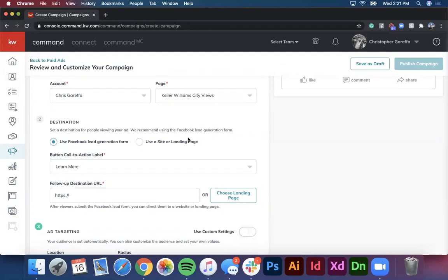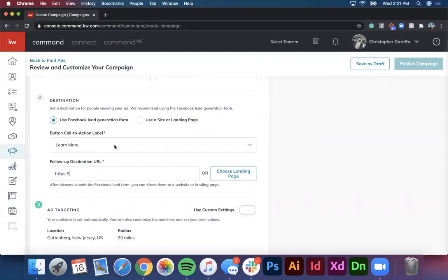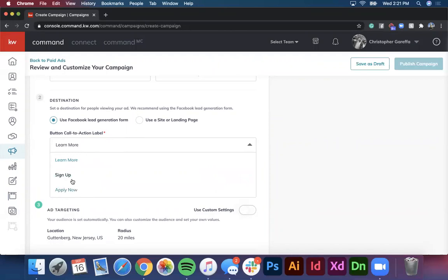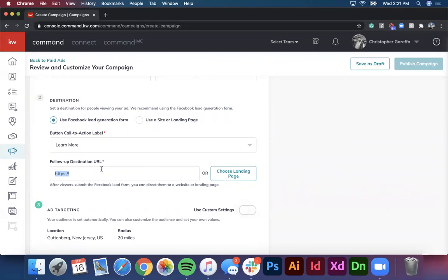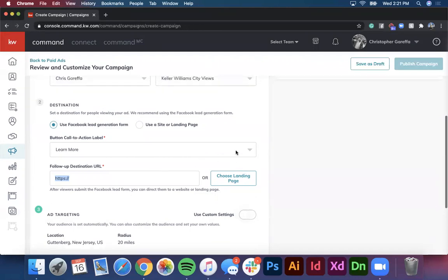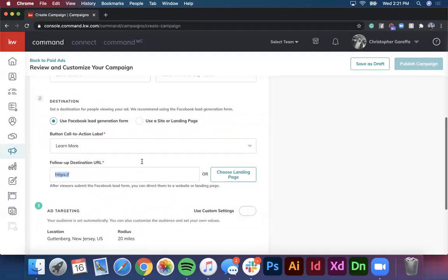Okay. So here is another section that we have to do. It's the call to action. So you do have 3 options here. I find learn more to be the most straightforward, so I usually keep that. The follow-up destination URL can be anything that you want it to be. I would probably try to keep it within my Command realm. So whether it be my agent site or my consumer app or even a landing page I've created, those would probably be the things I would want to link people back to. It can also be a virtual tour as well or a video clip, but I like to keep it within Command. So in this case, I'm going to use a page from my website.